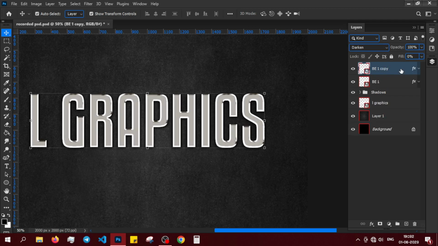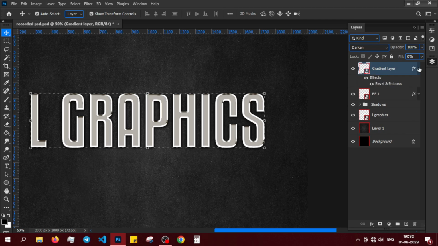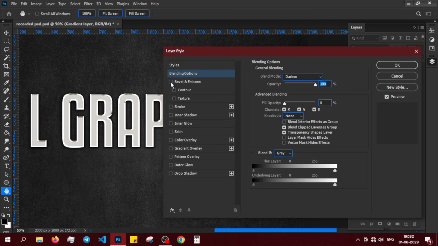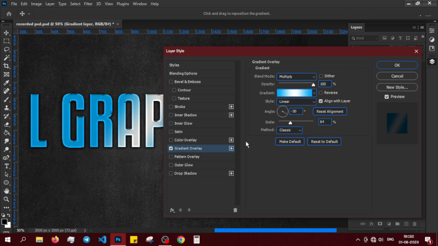Duplicate the layer, rename it, and go to blending options. Remove the bevel and emboss, and add a gradient overlay, and follow the process.